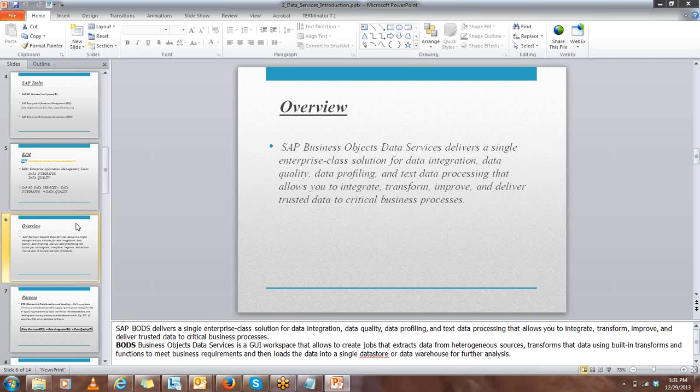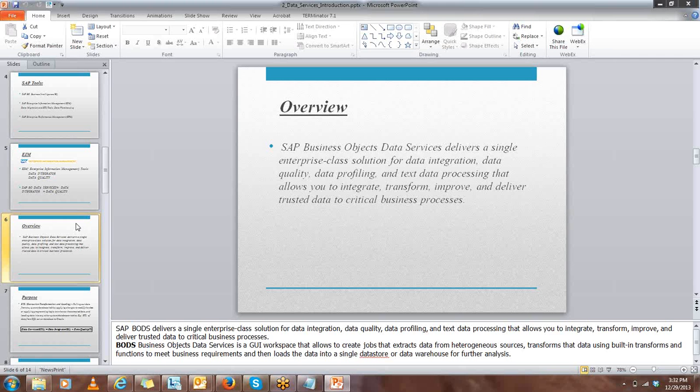Okay, next is text data processing. What do you mean by text data processing? Text data does not cover data in a date format or a currency format. Text data is completely in a textual format. For example, if you want to remove all the blanks, you see that in your company database it is written as science, but there is SC and then a lot of break spaces between C and the letter I. You want to remove these blanks. These kinds of text data processing are also covered in this tool.